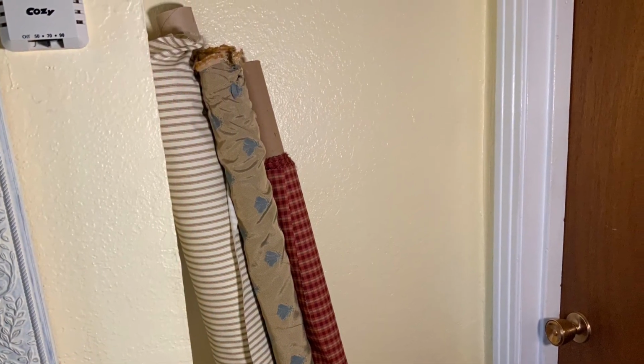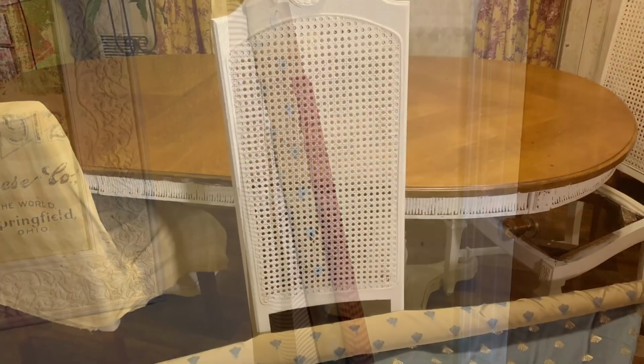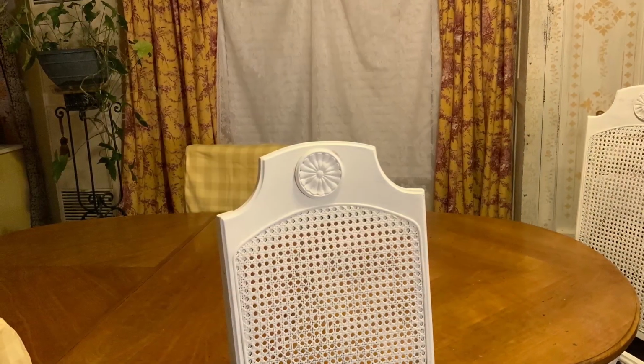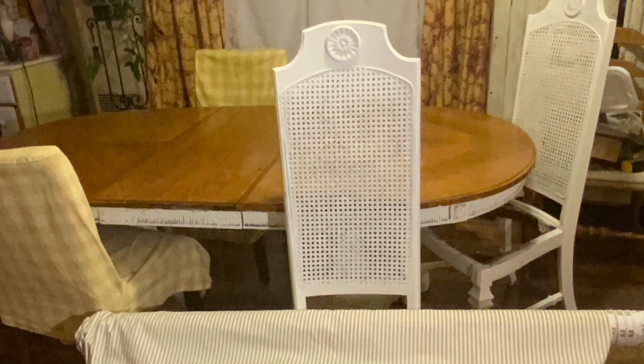To be very frugal in this design, I pulled out a bunch of fabrics that I had in my stash, some bolts of fabrics that I had saved. I was planning to just reupholster the seats, keep the back and the wood parts white, and so I pulled out some French bees, very French, and you know, I have a French country design, as you can see. And then I tried the ticking stripe, which is leaning a little more towards a farmhouse look. You can see those old slip covers from my IKEA chairs weren't fitting my new Parsons chairs.